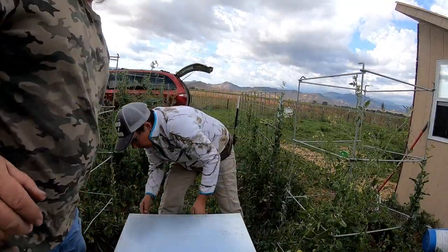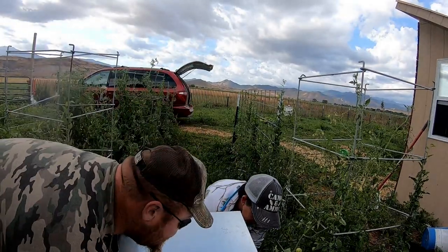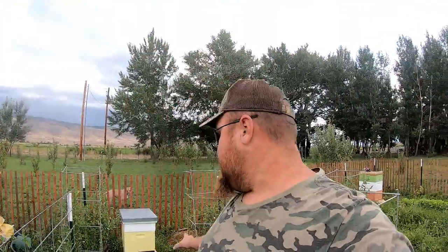Centered. Yeah, okay. It needs to come over this way, just a touch. Right there. So before we did this, we had cinder bricks out. We set it on top and it's already level-ish. So, that was a chore.